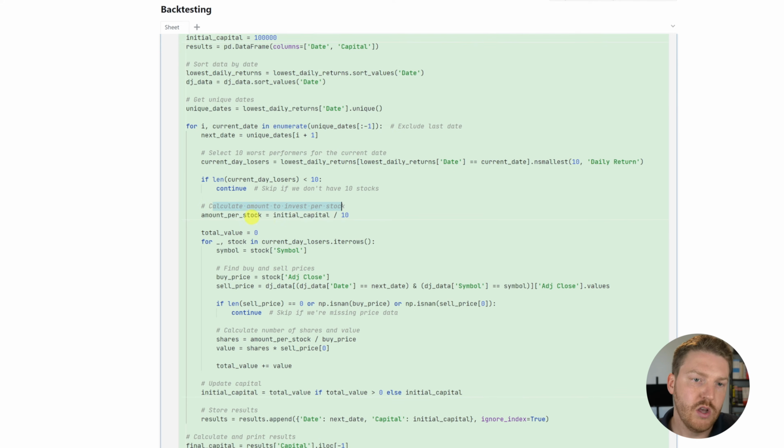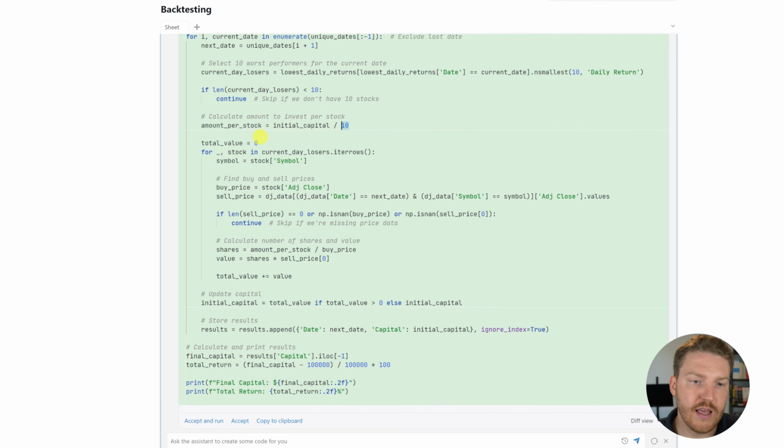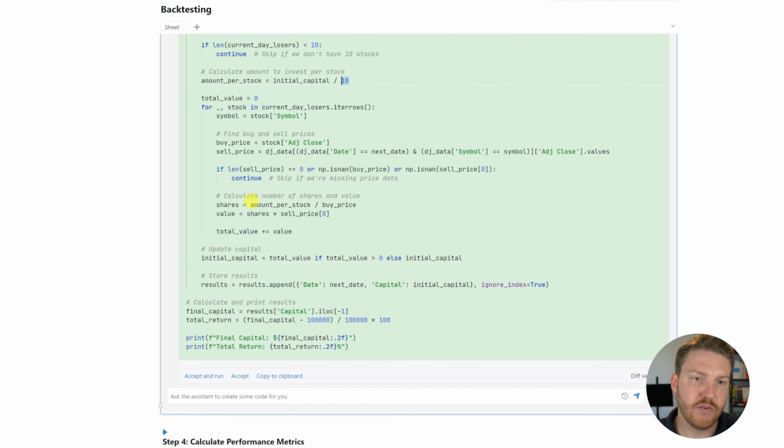and calculate how much we invest in each on that date, which is the total capital of that day divided by the 10 equally weighted stocks. And then we will figure out how much we can sell it for at the end of the next day. The sell price will be the adjusted close price at the end of the next date. And it's going to calculate how many shares you can buy each time, by the amount that you can invest per stock divided by the actual price that you're buying for, which is the current day's adjusted close. So this all looks pretty good to me.